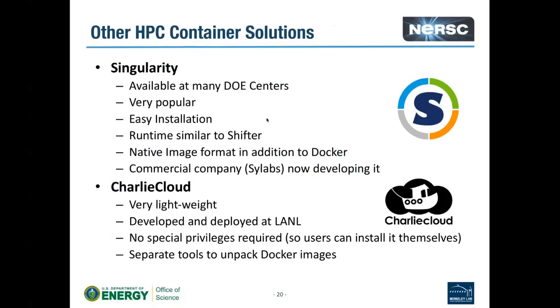And then another one that's a little more recent called Charliecloud. This one's interesting because it's very lightweight. If the system you're running on supports certain features, which most do now, you can actually install this as a regular user without any intervention from the system staff and start using Docker images. So that's pretty cool. The only deficiency is it doesn't use some of the same techniques Shifter and Singularity do in how they package and mount the images, so it's not going to scale quite as well as Singularity and Shifter can.